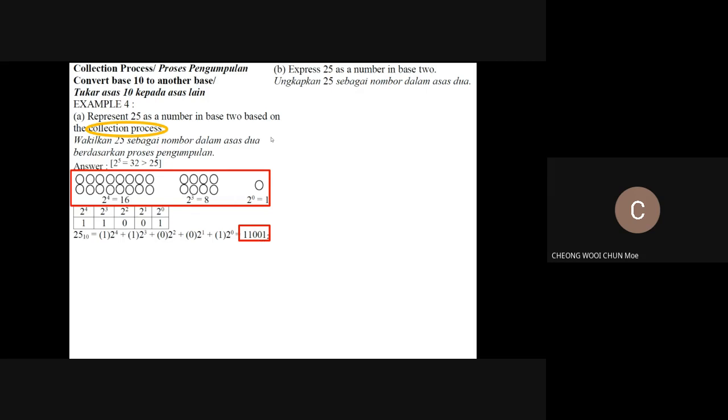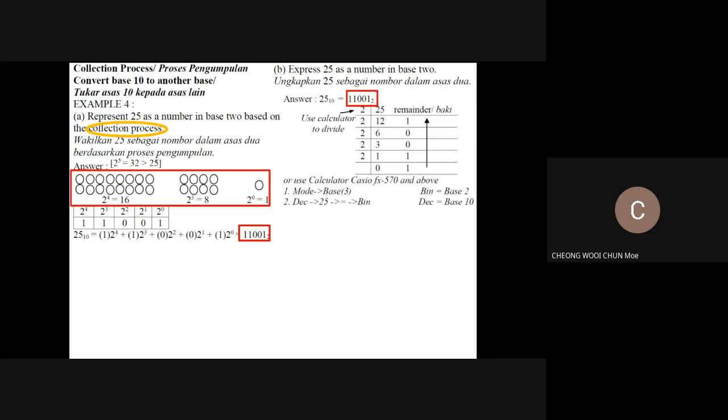Okay. Now, you need to convert base 10 to other base. Like this one, 25, I want to change from base 10 to base 2. This one, it didn't write down the correction process. So you use this method. Okay. So just now, other base to base 10 is you multiply and then add up. This one is you divide. From multiply, change to divide. Then from base 10 to other base, you divide. So how to divide?